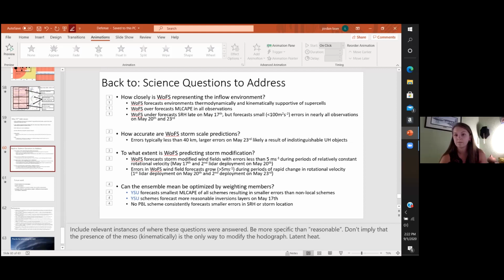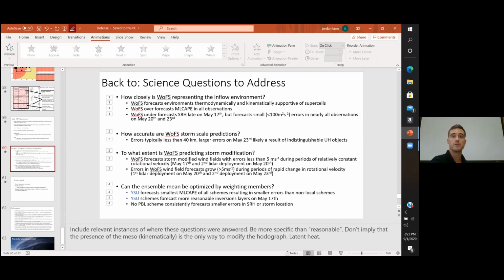I mean, I'm initially drawn to mixed layer CAPE and SRH simply because they're nice, easy numbers to look at, and lagging them. If I compare these observations to WoFS forecasts that happen actually 10 minutes after the observation, are those ML CAPE and SRH errors smaller across the case studies? Certainly.